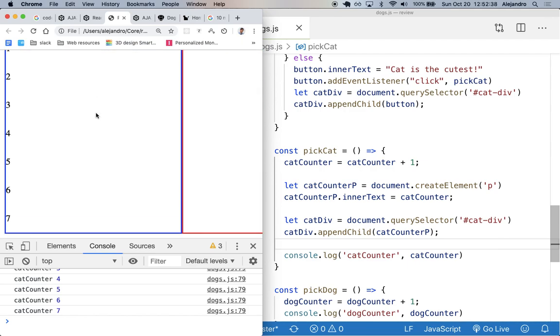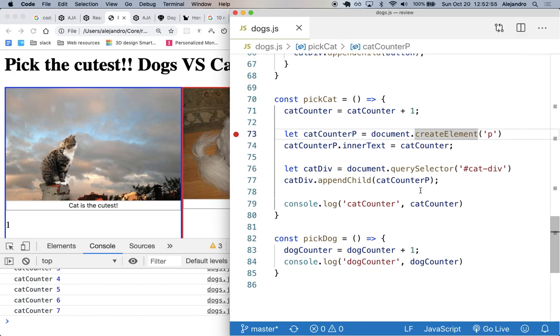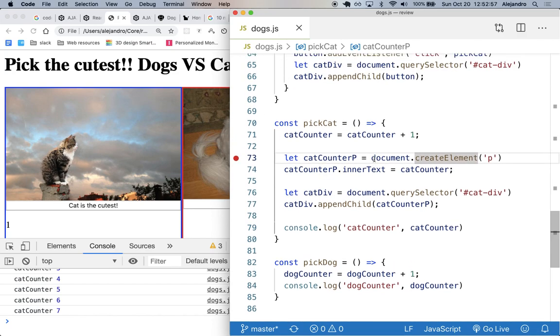How could we get rid of that? Michael? Instead of appending the cat counter, just grab it and then update it, right? Yeah, instead of creating this, somehow update. I guess by default we can set it to 0.